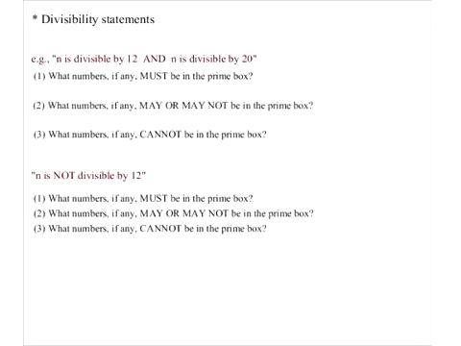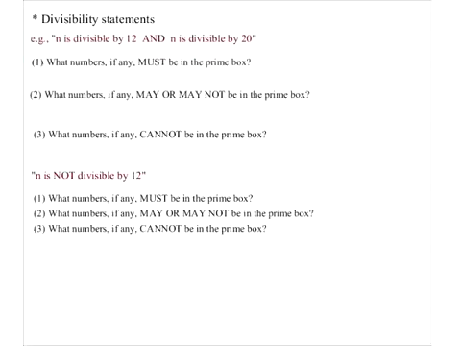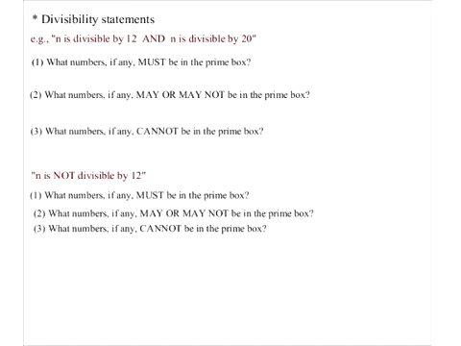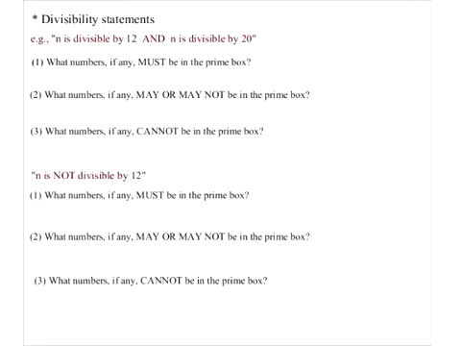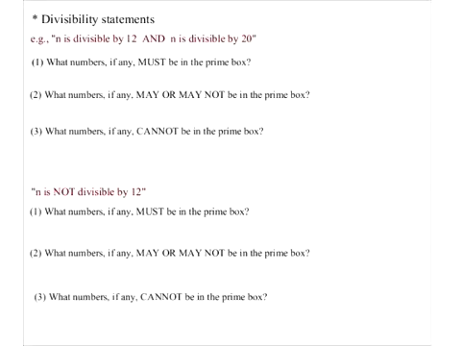If I say n is divisible by 12 and n is divisible by 20, and as we go through this, we're also going to hit another hot topic here, which is how to combine statements like that. So let's take a look. If n is divisible by 12, then someone tell me in the text box what has to be in n. It must contain a 2, a 2, and a 3. That is correct. A couple of you are just typing 3 and 2. Make sure you know that the number of times that a prime appears is a supremely important consideration. In other words, there are 2 distinct 2s in the prime box, which is a factor for sure. Also, if someone typed 4, make sure you know that 4 is not prime. So the green statement means that n must contain 2, 2, and 3.